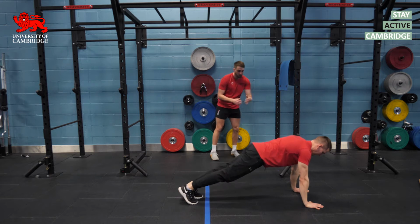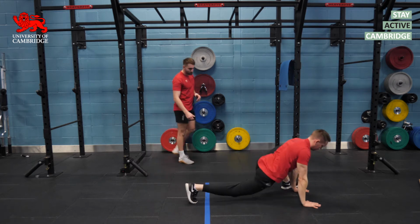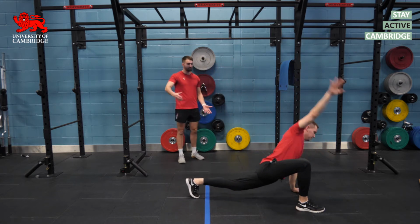Next one is our world's greatest stretch. So foot comes up outside the hands. We're then going to rotate up and look towards the ceiling. So the foot comes up as high as possible towards that hand. The hand next to the foot is then going to reach up towards the ceiling and your eyes are going to follow.